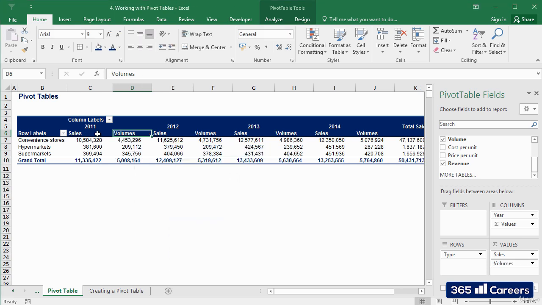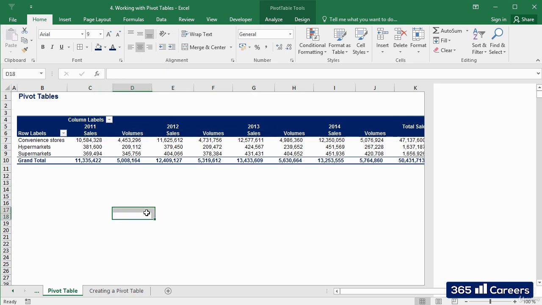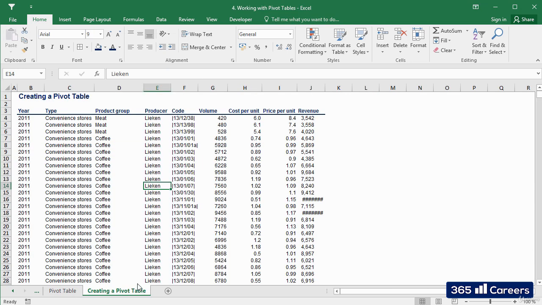All right, perfect. Our database table contains lots of information. It shows the type of store where a product was sold, a product group category, the firm that produced the product, and so on. What if we wanted to have a pivot table that includes an additional degree of breakdown?